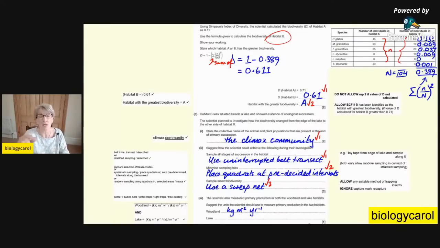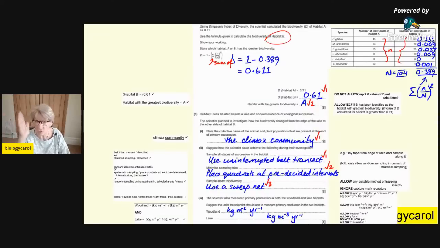So here are my answers: kilograms, and these are just what I thought was the most sensible, kilograms per meter squared per year and kilograms per meter cubed per year. You can see all of the various permutations that you could have written. But the crucial thing was, I must say, you didn't actually have to talk about kilograms. It was the most obvious unit to me.